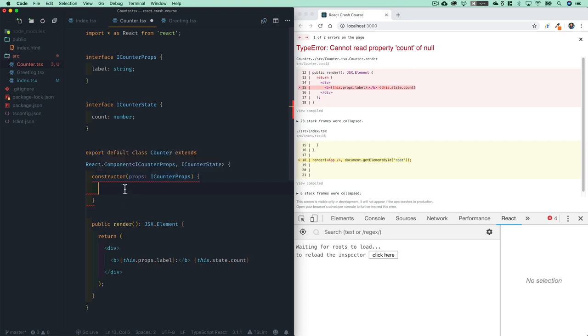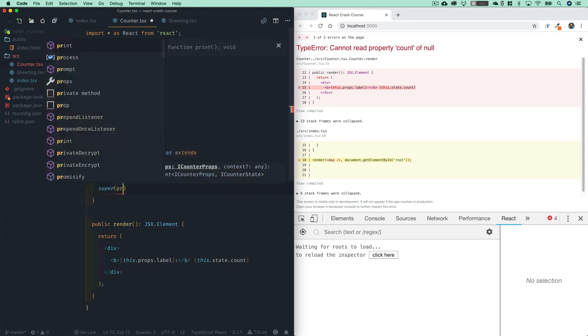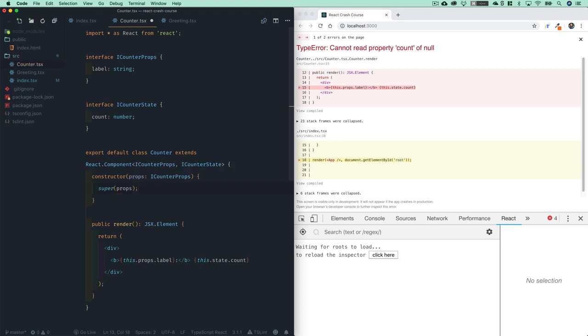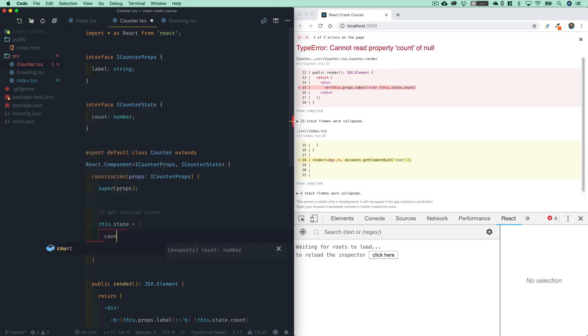Basically what that means is it's going to go up to the React component, go to its constructor and run it using the props that it's been passed. Then once the React component has done all the internal things it needs to do with the props, you can then do whatever you want inside the constructor. That looks like this. We're going to type in super props, just like that. Within this constructor right down here, we can set our initial state. So we can say this.state equals an object, and then it needs to be in the same format as our state interface up here. So we'll set count is initially equal to 0.